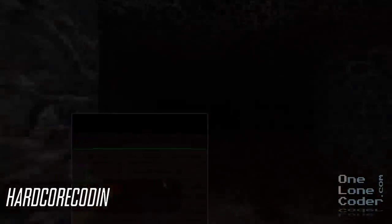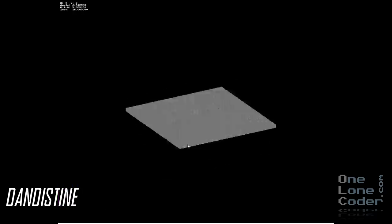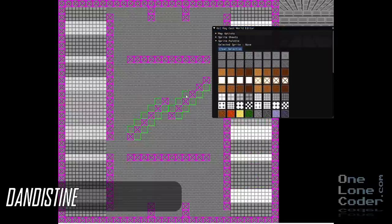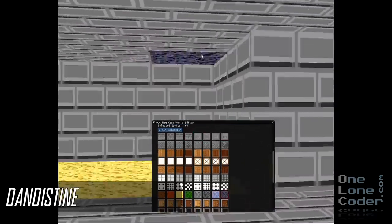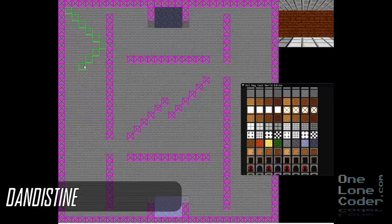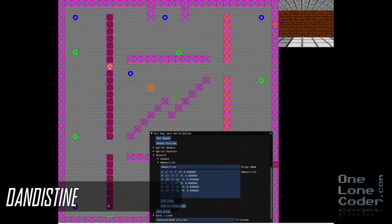Speaking of raycast world — you may remember a few videos ago I released a header for the Pixel Game Engine called Raycast World. And Dandersteen has really jumped on it and created a full level editing suite which allows you to edit the different layers of the level, the different wall sides, the ceilings and the floor. You can pop them into this orthographic projected view, and you can also paint the walls in real time as you're walking around the level. I think this is an editor we're going to see quite a bit of in the new year when we return to the MMO series, because the MMO game is going to be built using Raycast World.